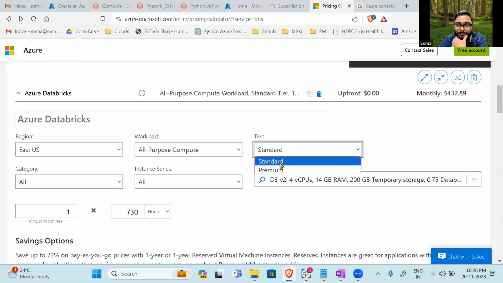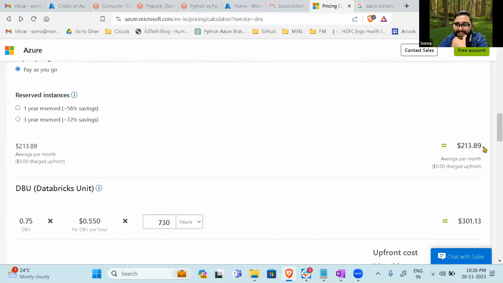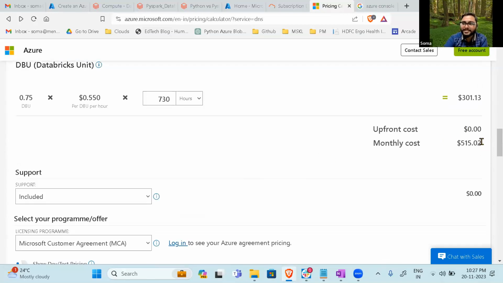Now, when I change this standard tier to pricing tier, sorry, the premium tier, you see, this has remained the same, but earlier the $0.4 that you have seen has now become $0.55 per DPU per hour. The reason is that there's a clear pricing difference between your standard tier and your premium tier. It's the same 0.7 Databricks units. It's the same 730 hours, but per DPU charge per hour has now become 0.55 instead of 0.4 when it's the case for standard. Okay, so between the standard tier and premium tier, there are feature differences as well as your pricing difference. What you will be paying to Azure is the entire $515, out of which Azure will be passing down $301 to Databricks. That is how your pricing and billing will typically work.